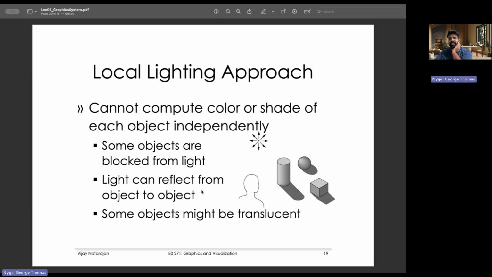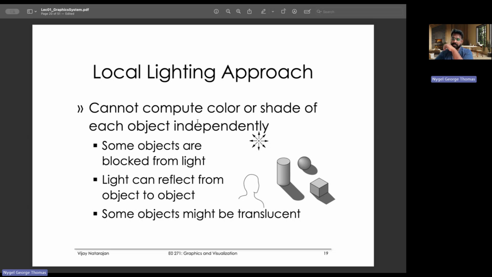There could also be light reflected from object to object. If you consider only one object at a time, all these effects may get neglected. But there are ways in which we can model this effectively without compromising a lot on the photorealistic quality of the image.